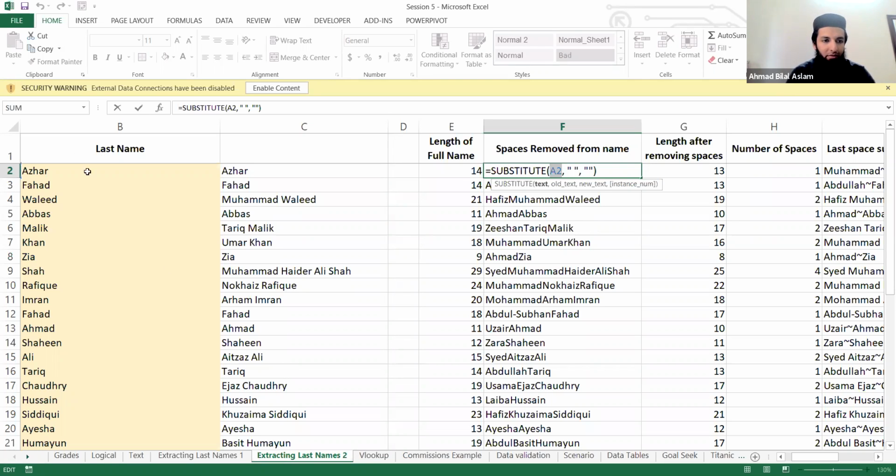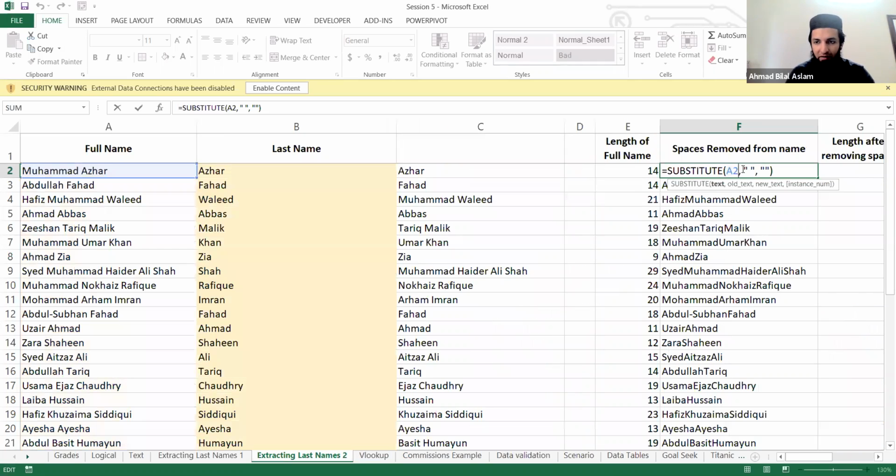ठीक है, मतलब वो जब first cell था जिसके अंदर पूरा नाम पड़ा हुआ था, उसके अंदर से we need to substitute something. So that's where we start from. And then old text, what do you want to substitute? And new text, what do you want to change it to? आपको change करके नया text वहां पे क्या डालना है? So what we are doing here is we are saying the old text was space and the new text in place of that is nothing. So inverted commas आपने बस दो डाल दी, it's empty. So spaces को वो basically eliminate कर देगा.